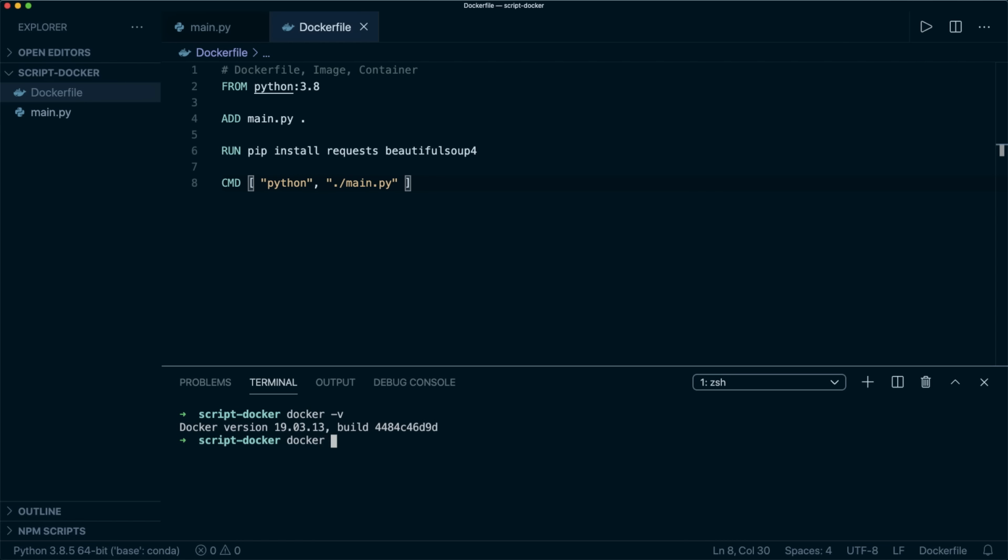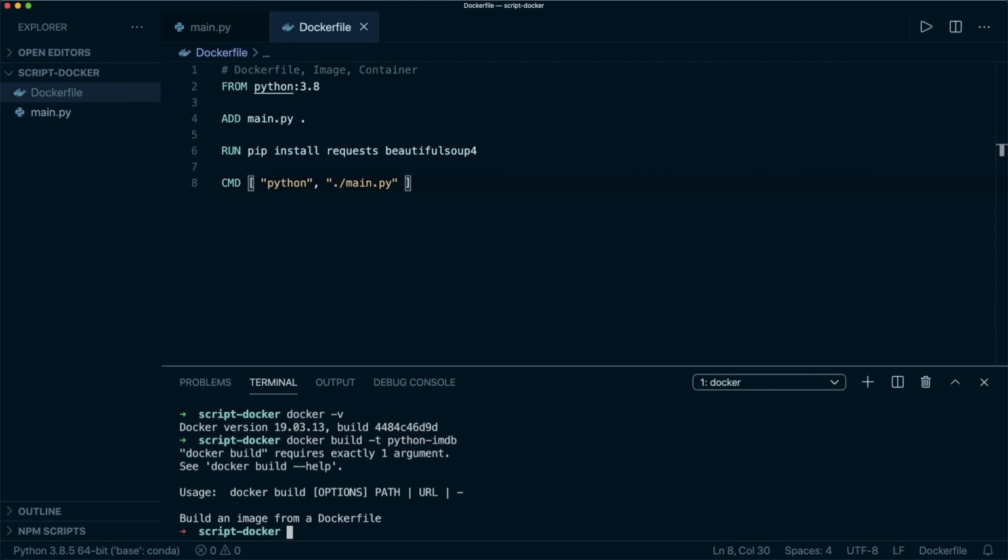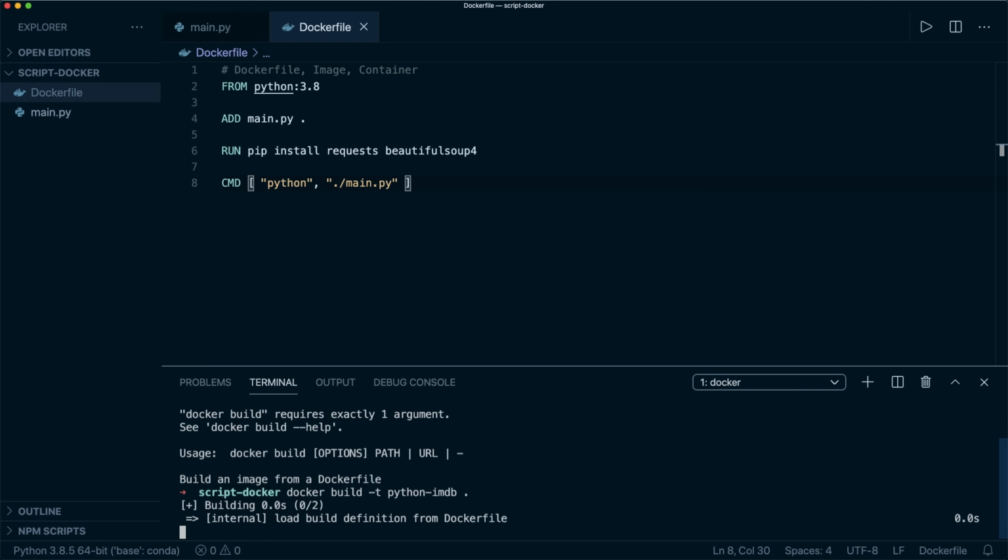So we do this with the command docker build -t for tag, and then the name of the image. So I call this python-imdb and hit enter. And I also have to specify the location, so here I simply use a dot again.